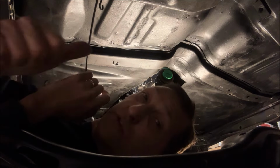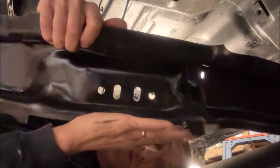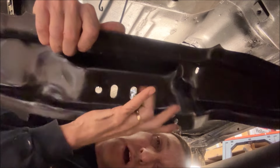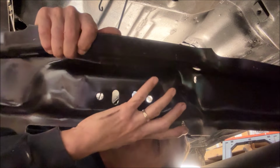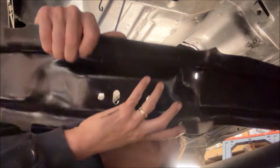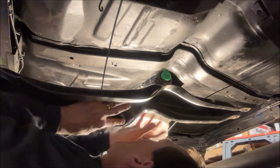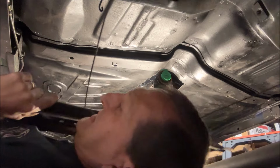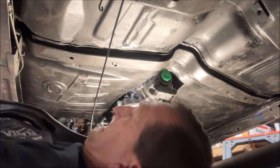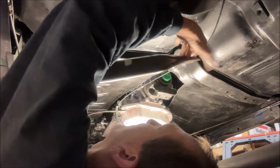I thought I was going to be able to just scoot it back and use it and flip it 180. The reason I say flip it 180 is you see the mounting holes are not in the center. They're biased. The way this crossmember was with the Turbo 400, the mounting holes were closer to the back of the car. I'm using it with them closer to the front. Okay. I have to get it above the parking brake cables.